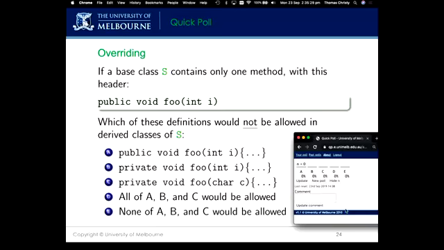So, if a class, which we're going to call S, contains only one method with this header, which of these definitions would not be allowed in a child class? If the parent has this method and the child has to override the method, which of these would not be allowed?